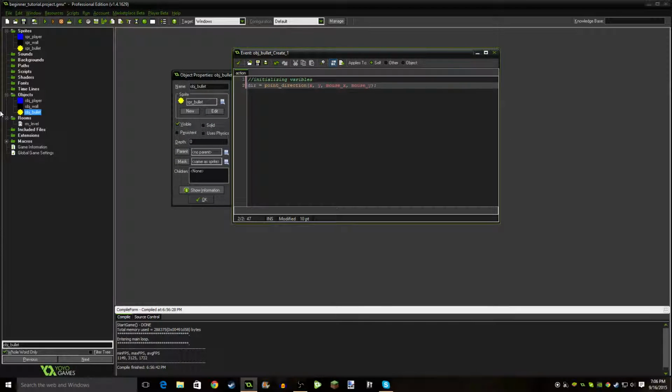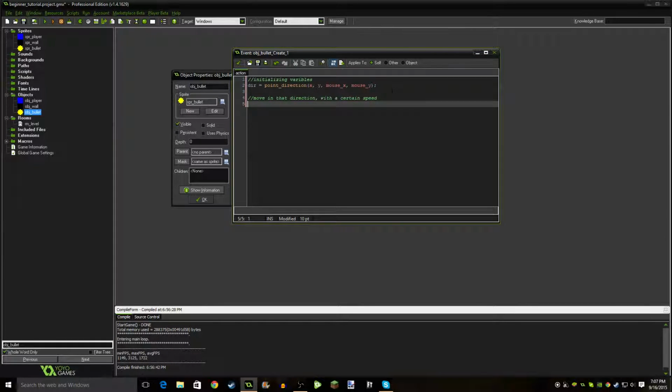So that's what dir is doing. It's setting dir to whatever direction it is. For example, if we clicked at 90 degrees from the player, it would set dir to 90. And then what we're going to want to do is make another comment and call it move in that direction with a certain speed.